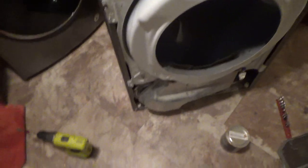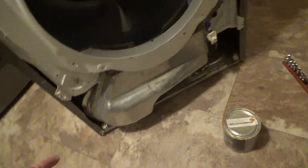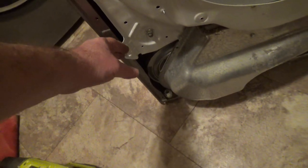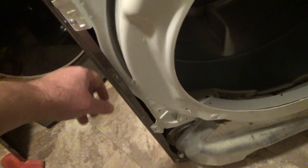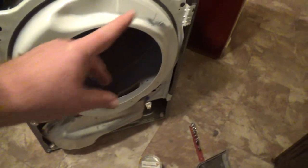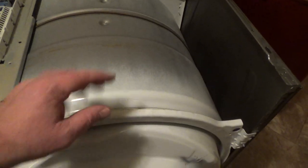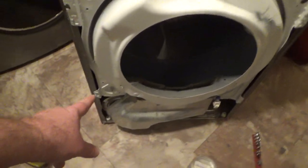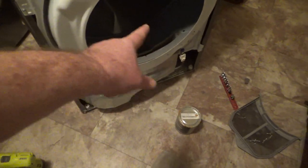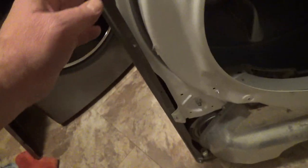Okay, a couple notes on this. You got to get the rollers in first at the bottom, and you'll know because this will want to fit in there. Notice that the white lip goes behind the front frame, and you got these hangers here, same on the other side. You can also reach in and lift up on the drum to help you. The main thing is you're going to fight with those rollers getting them into the groove of this lip here. Just don't force anything, and all the screws should line up.